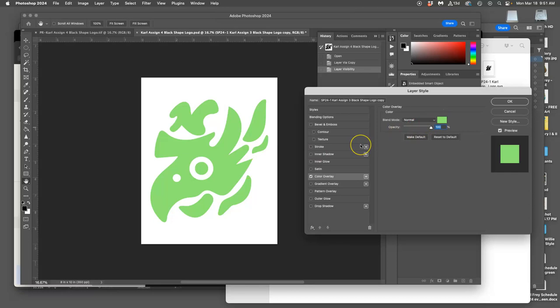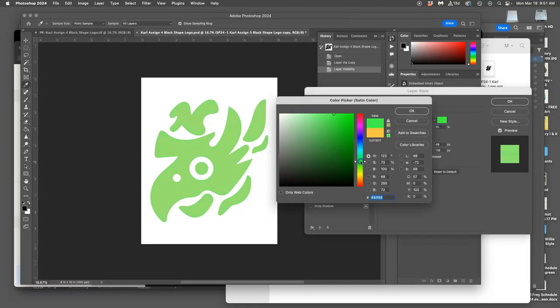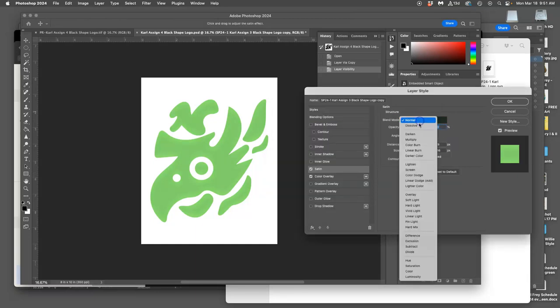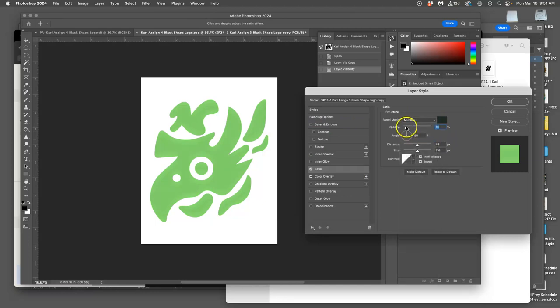But I don't love it. There are other things I can do, but already that's a color logo. What can I do? I can add a satin overlay to it. And satin, I'm going to make this a darker green. You can then play with all these settings, right? I'm going to set it to multiply, and I'm going to set its opacity to be bigger. And you can see that then kind of runs this soft core shadow through every vector shape.